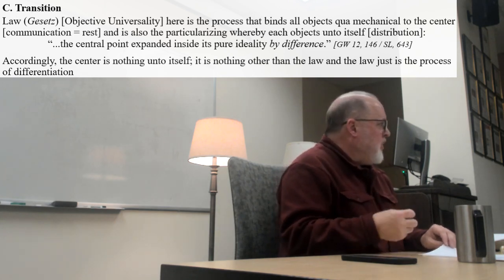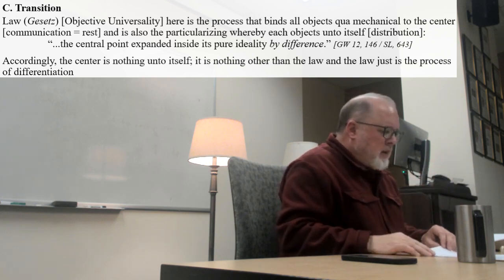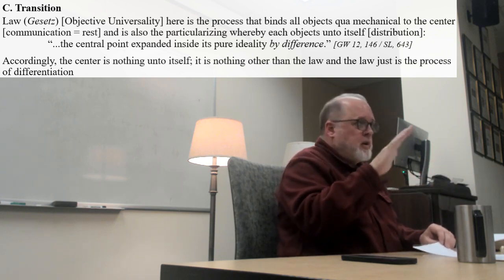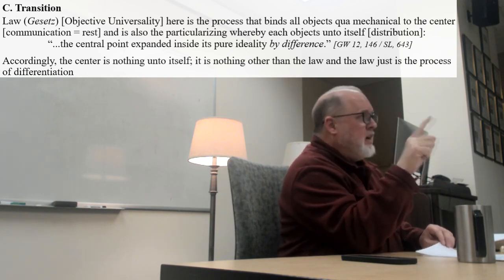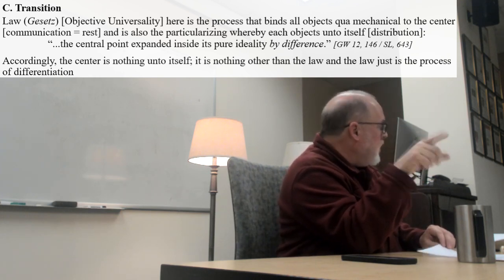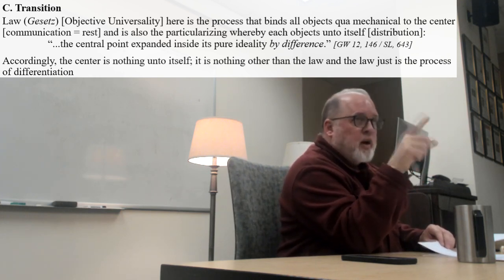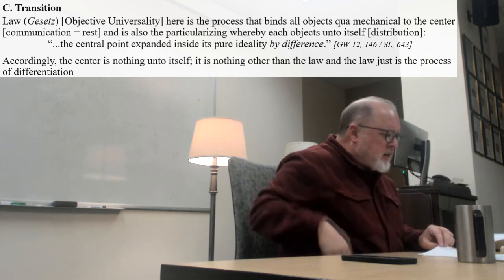There is no thing called the center. There's no body called the central body, really. Though he does use that language, I want to be clear, so I'm not trying to deny that he uses the language, but really, you push him, what does he mean by it? He says, I mean by the center, the law. So it's not a body, it's law. And the law is nothing other than the law of the process. So it's not really anything unto itself. So the center is actually nothing unto itself.